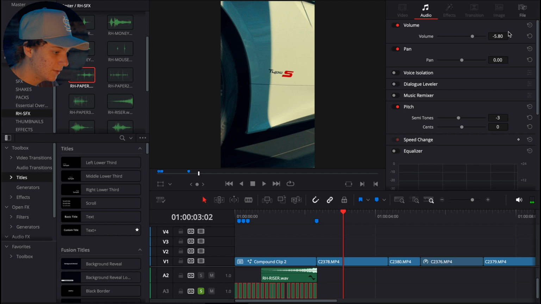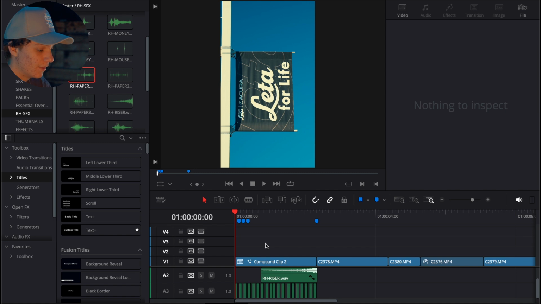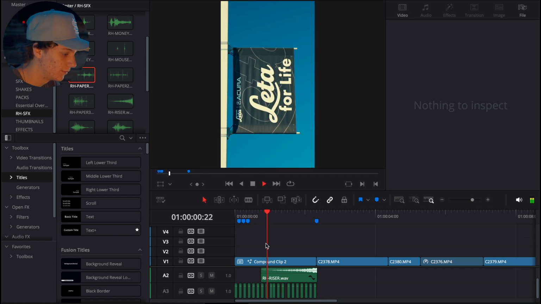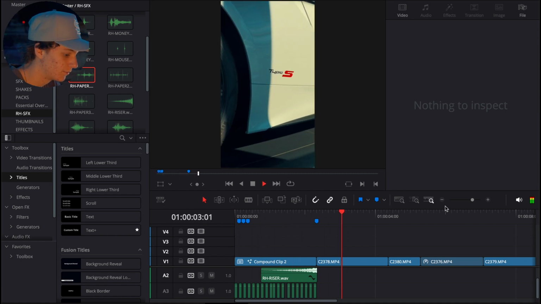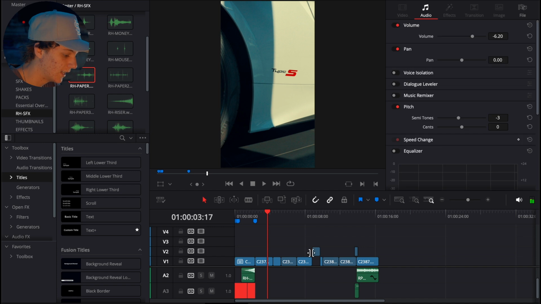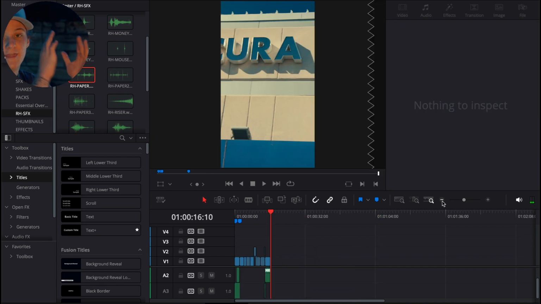See, the sound effect is not going to be as noticeable as you'd think just because the audio's actually already loud itself. So this is what we have paired up with the audio. And then we can actually end up turning this down just a little bit more. And just like that, guys, that is exactly how I would edit this. Now I'm gonna send this off for review and see the results that I get.